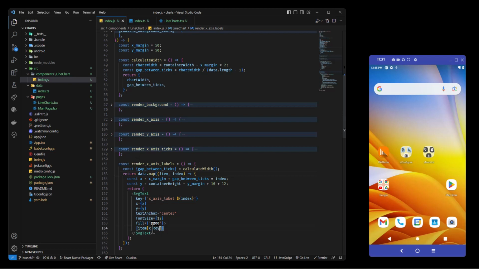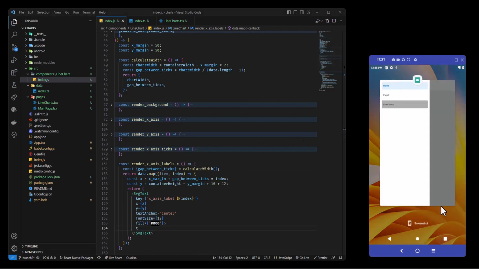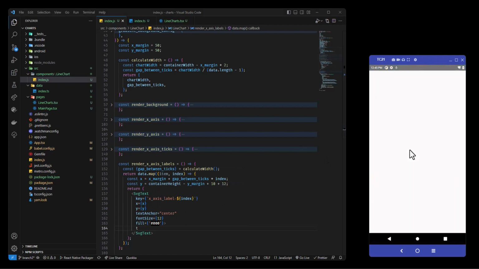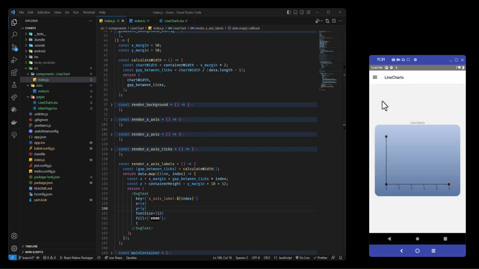Could be that maybe it doesn't like this. Let's just put a T in here. Something like that. Because everything else here, we'll take this guy out just to be safe. There we go.